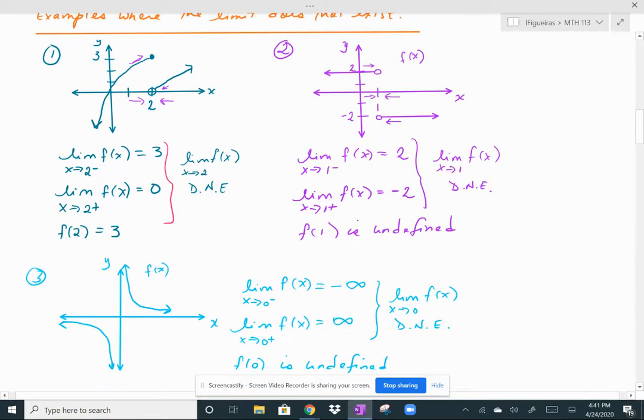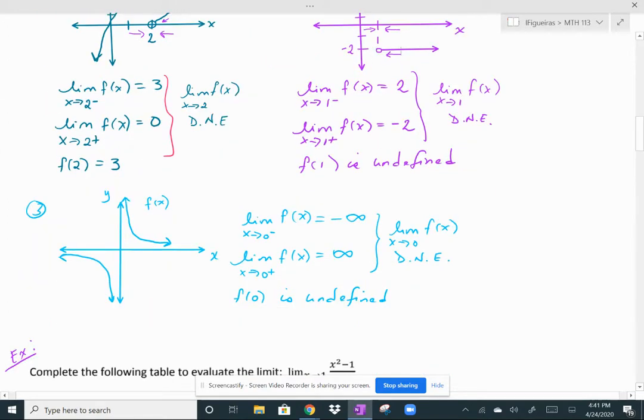Okay, here's another example of a limit that does not exist. Remember, by definition, the limit exists if the left-hand limit and the right-hand limit converge to the same finite number, and we were calling that number L in the definition. Well, here, if we consider the limit as x approaches 0, if I'm on the left side of 0 and I follow the path of the function, the path of the function is going in that direction, so that is approaching negative infinity. That's certainly not a finite number.